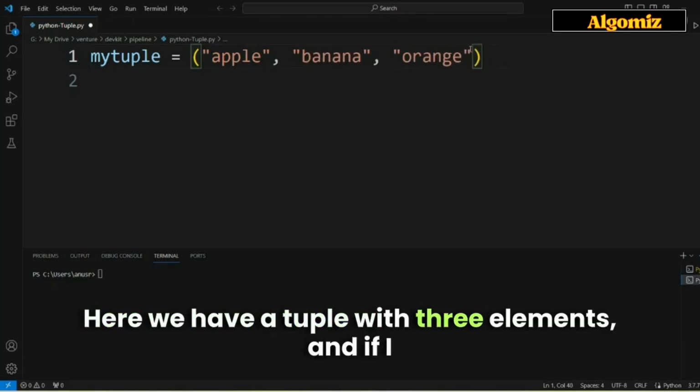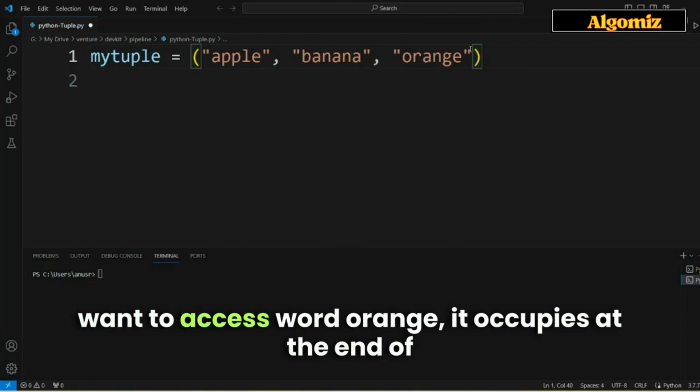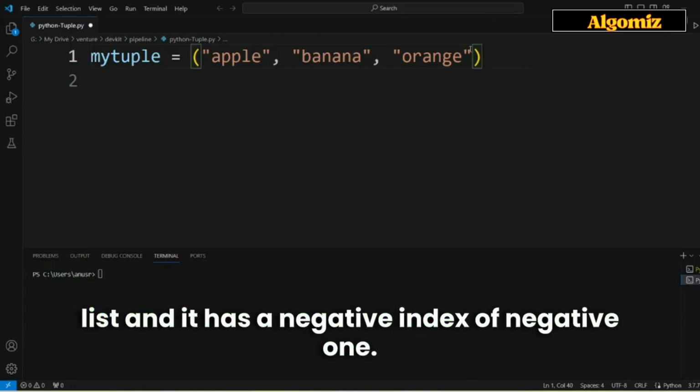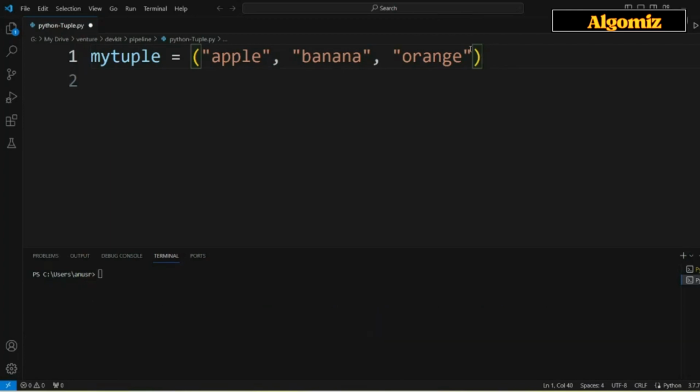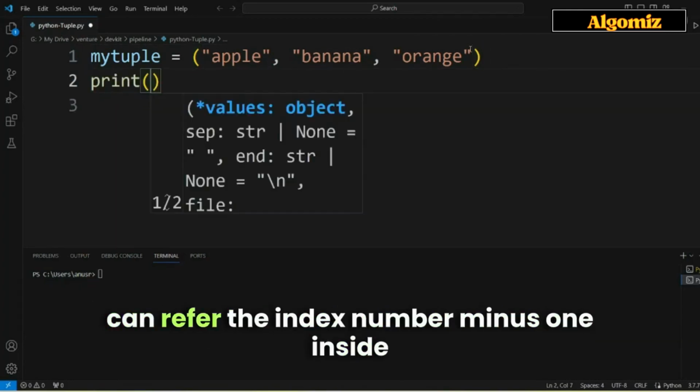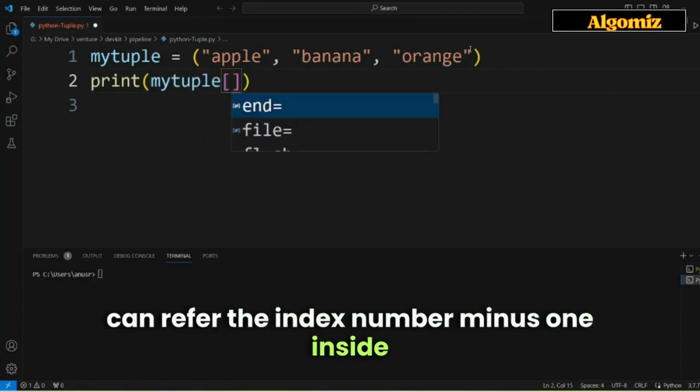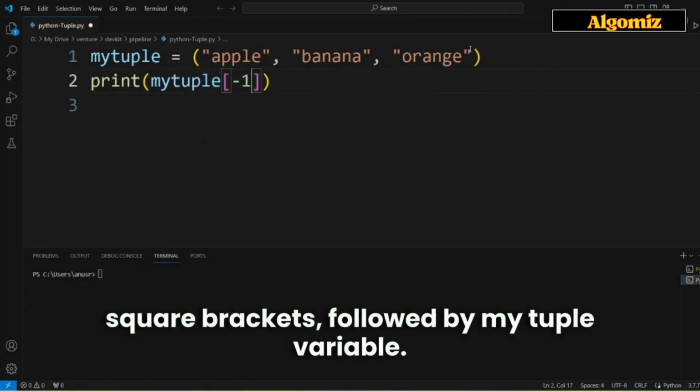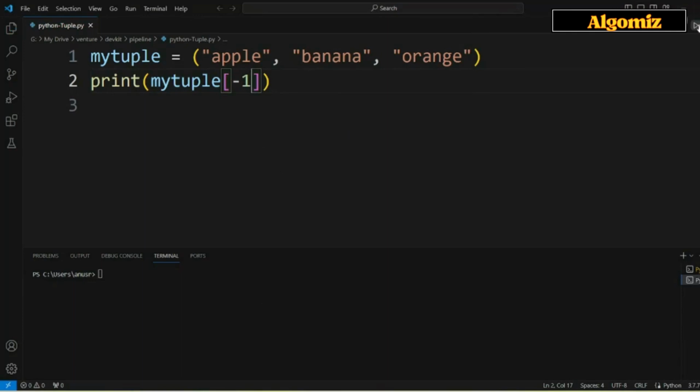Here we have a tuple with 3 elements, and if I want to access the word orange, it occupies the end of the tuple and has a negative index of -1. If we want to access the last element, we can refer to the index number -1 inside square brackets, followed by my tuple variable, and it will give the word orange for us.